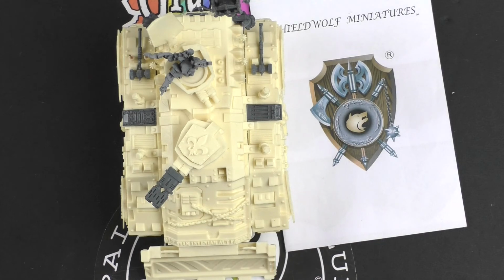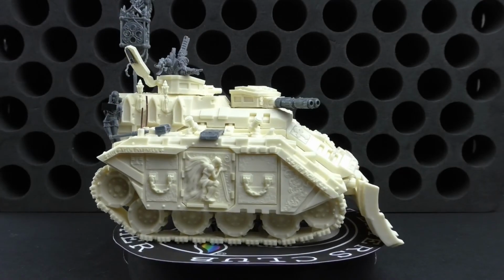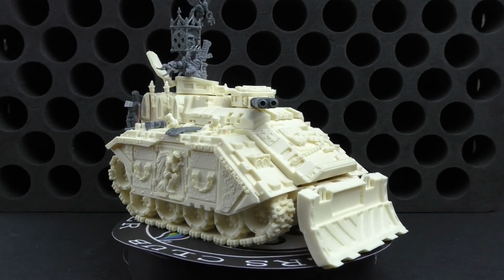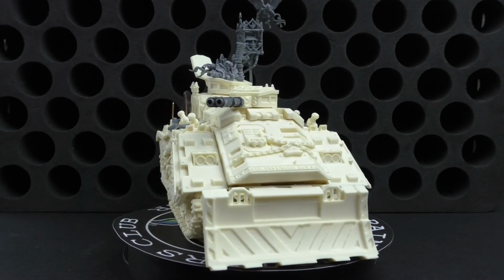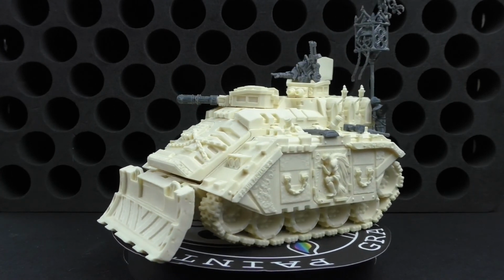And I speak highly of Shieldwolf Miniatures, not just because of their communication style, but also because of the quality of the product here. This is about the third thing I've reviewed from Shieldwolf Miniatures. There was Sisters of Talarium, Mountain Orc Infantry. I may be missing something else, but now we have the Pillar of Faith from their sci-fi range. And while it's a slightly more expensive tank than an average Predator or something from Warhammer, it is worth every penny. It is absolutely a marquee piece.